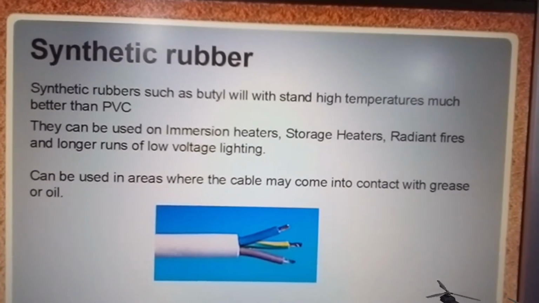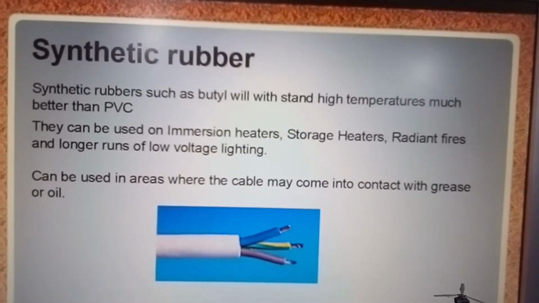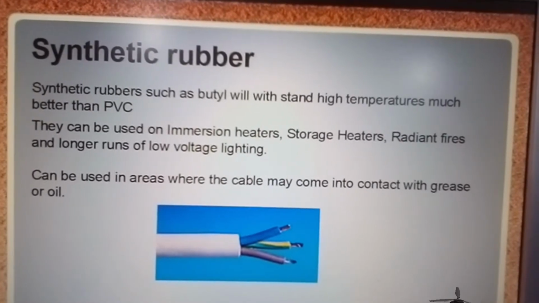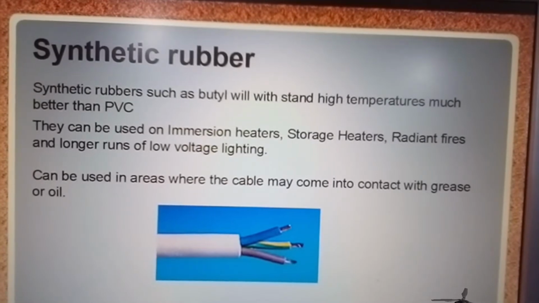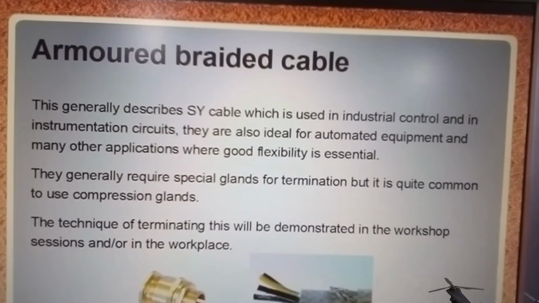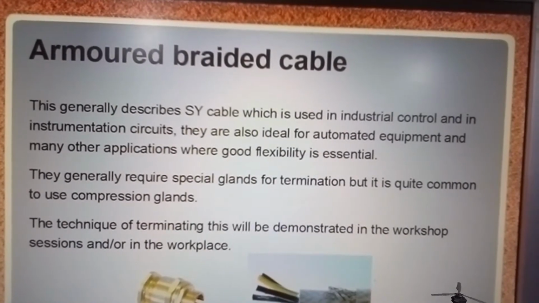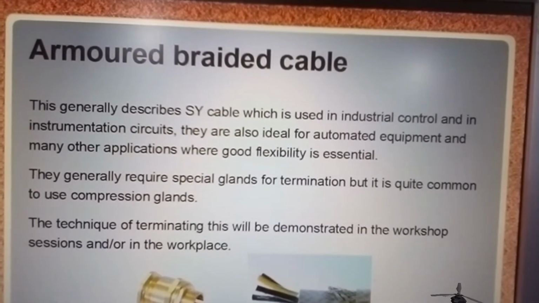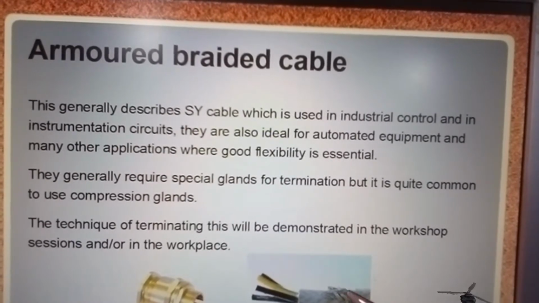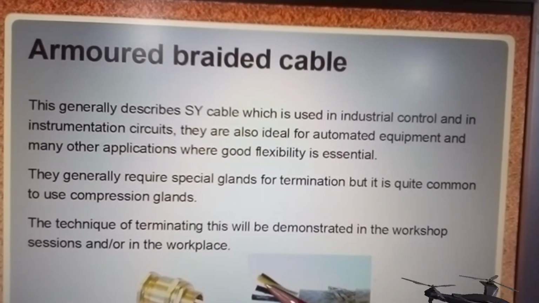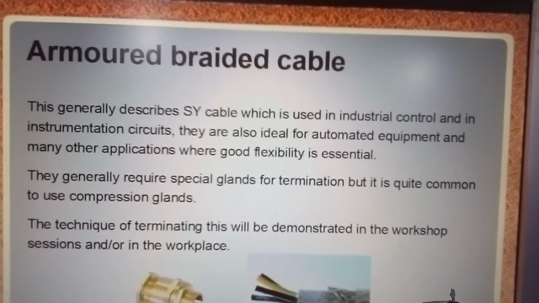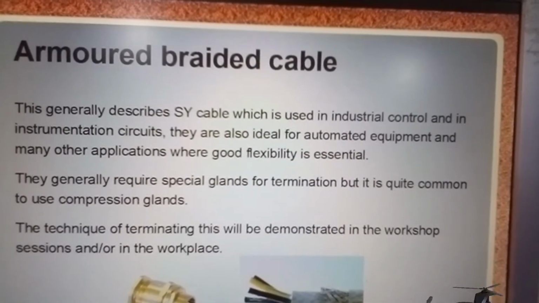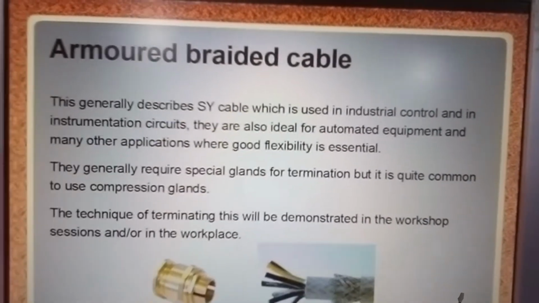And the synthetic rubber. Again, that's normal use, practical use stuff. That will act as your pendant cable for your light in your bedroom or in your living room, etc. And with the cable here again, the securing clamp shows you how it is. Again, your outer sheathing can be used as an earth, but you will find that there's an internal earthing as well. Always, because this flange can become loose. So bear that in mind.